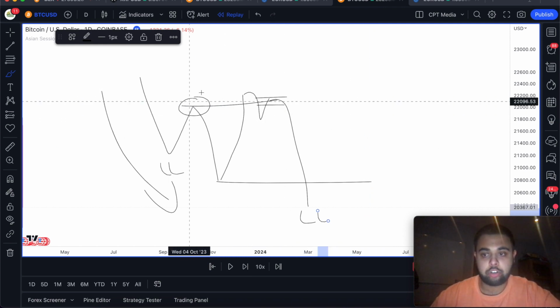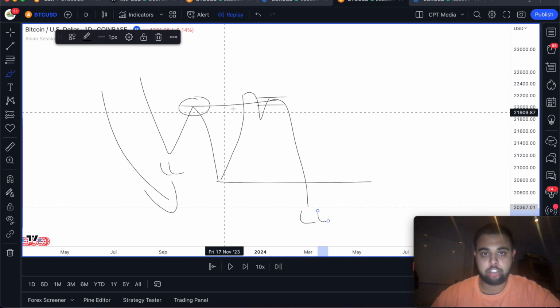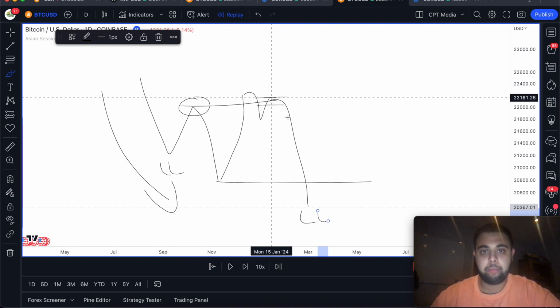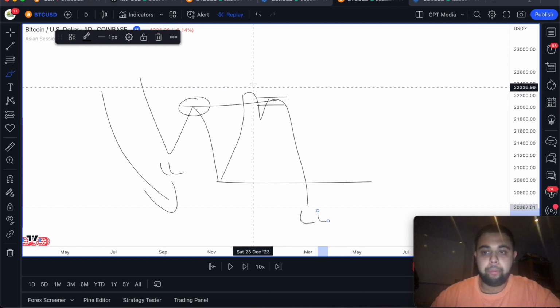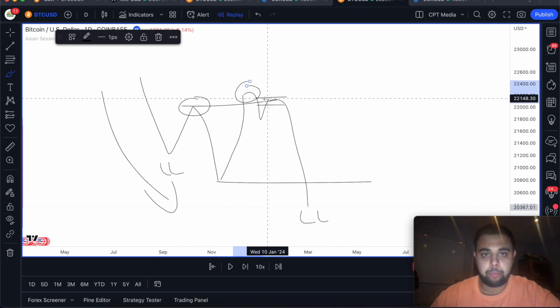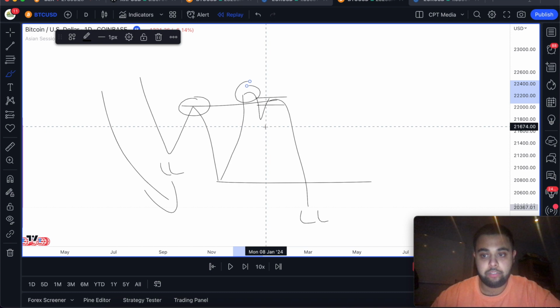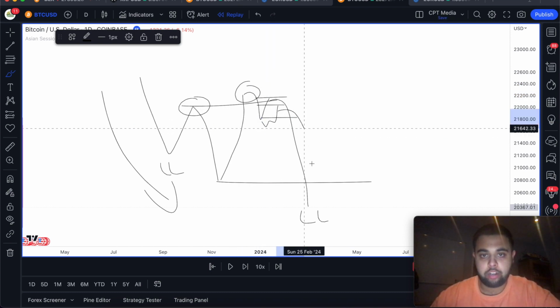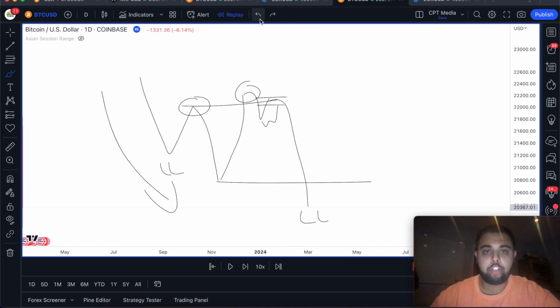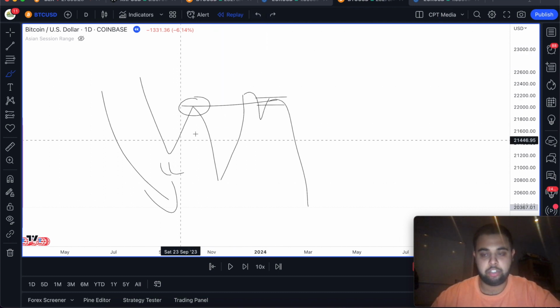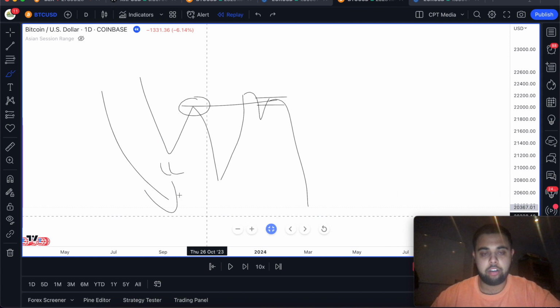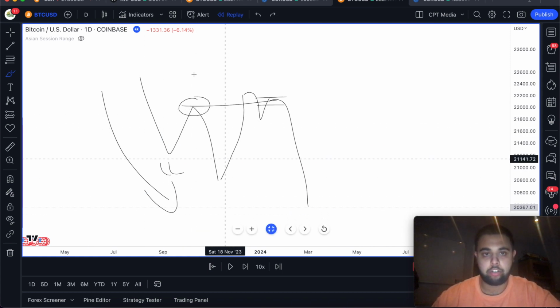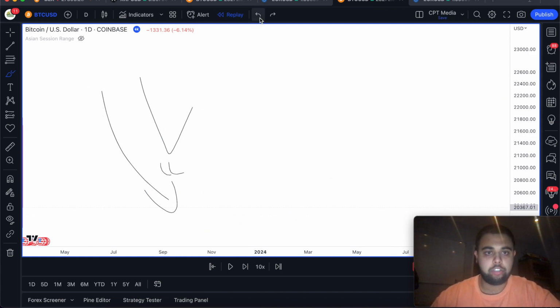It hunts liquidity, takes out all previous sellers, hunts their stop losses, and then traps in buyers to then push price down. Now, you don't blindly want to enter just after you see that push up. You wait for price to come back down, deviate below, and then you wait for a momentum shift to show you another shift in structure. I'm going to show you an example of this that I used on BTC in particular. This is a continuation trade because we are still pushing down, heavily bearish.